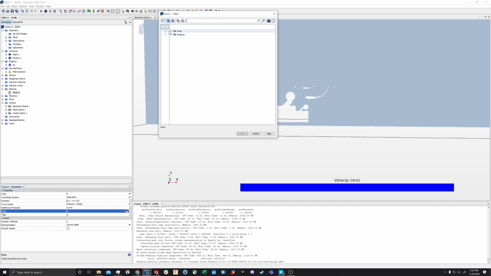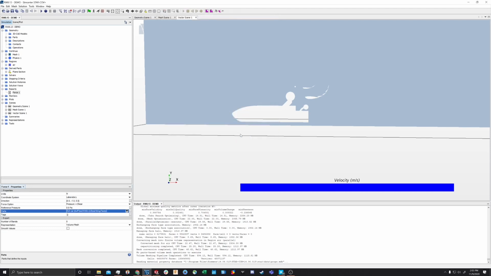And then we want to go into parts. You can either select the rear wing in the region or the parts. It doesn't really matter. I'm just going to select the part here. So now this report is going to purely report the force in the negative y direction on that rear wing. So click OK here.